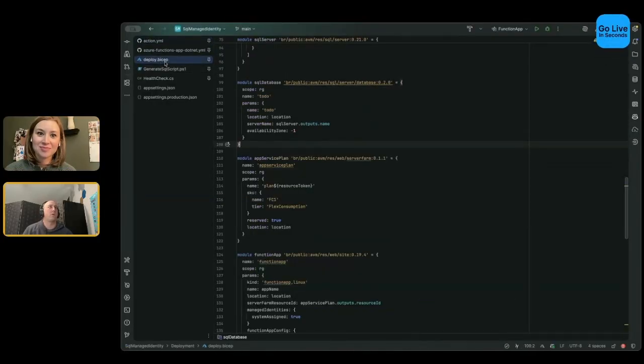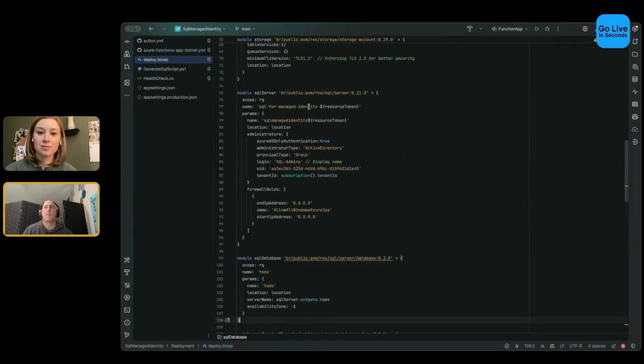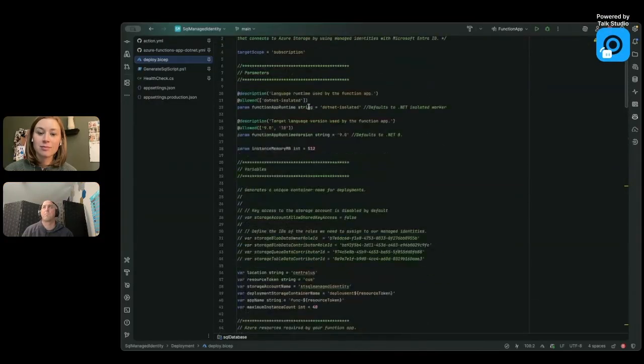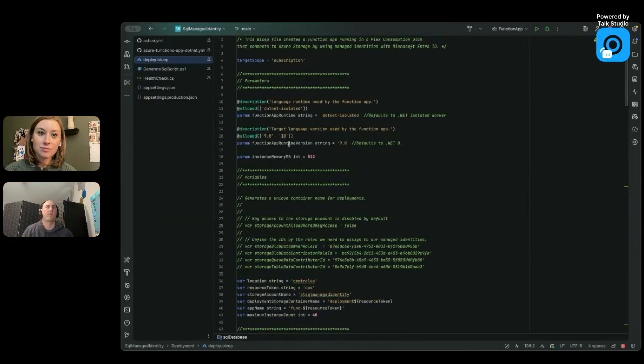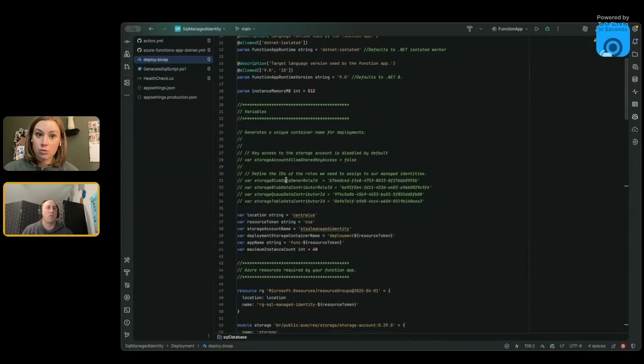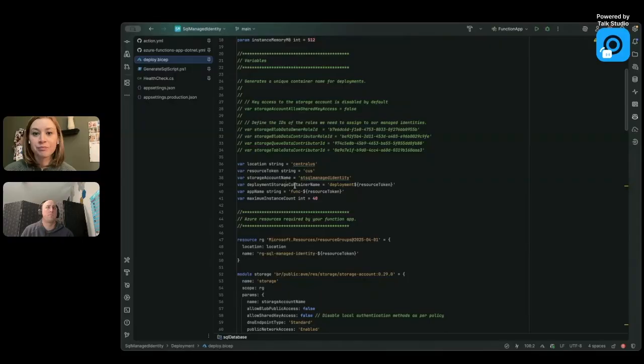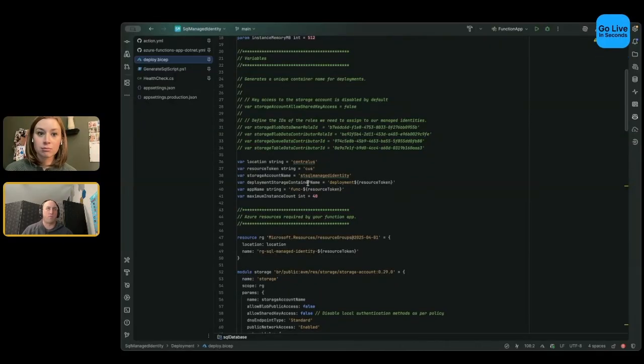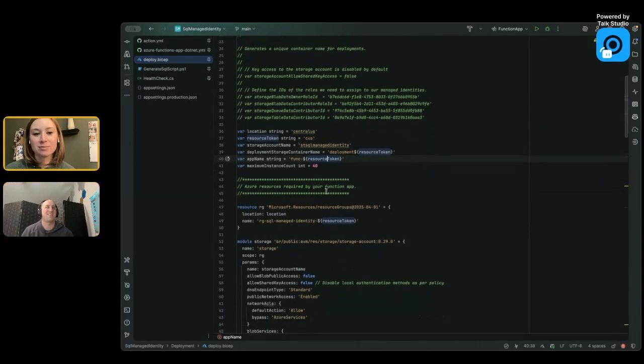Let's take a look at what our Bicep file is doing. It brings in a few parameters, so you could definitely give it a lot more, whatever you need. It uses certain things for generating names. I went with super simple things for naming, but you could obviously be a lot more verbose.